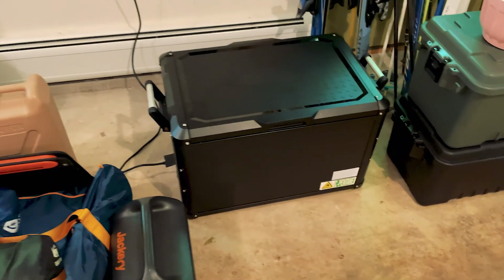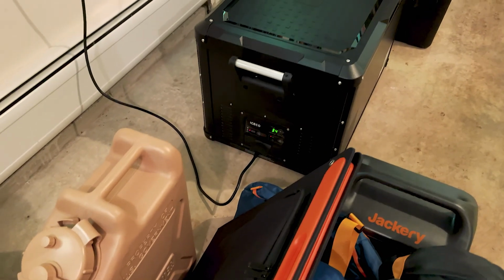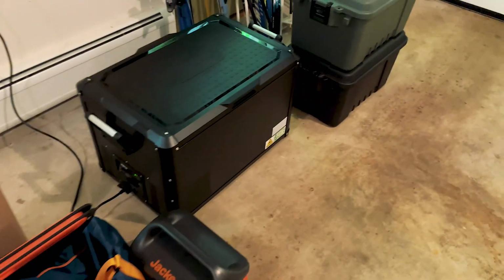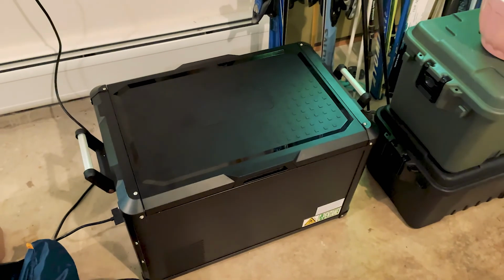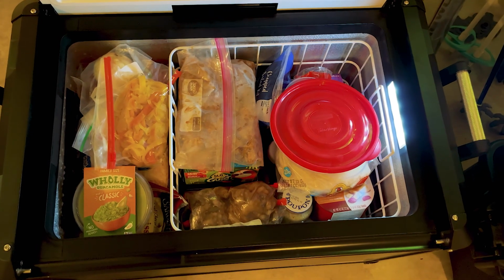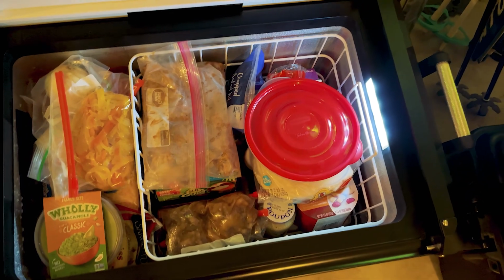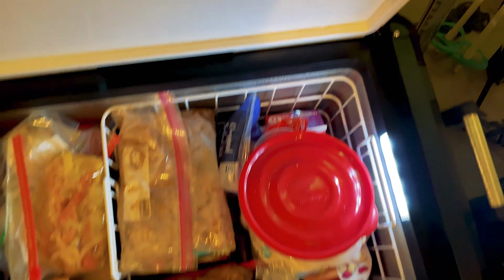And then we've got the Iceco. Right now it's plugged into the wall. It should be set at about 34 degrees. And one kind of pro tip I'll give you, here, I'll show you what's in here. So we've got 4 days of food for the family of 5. So all sorts of drinks, kind of prepared stuff. There's some eggs in there. There's some milk, seltzers, all that stuff.